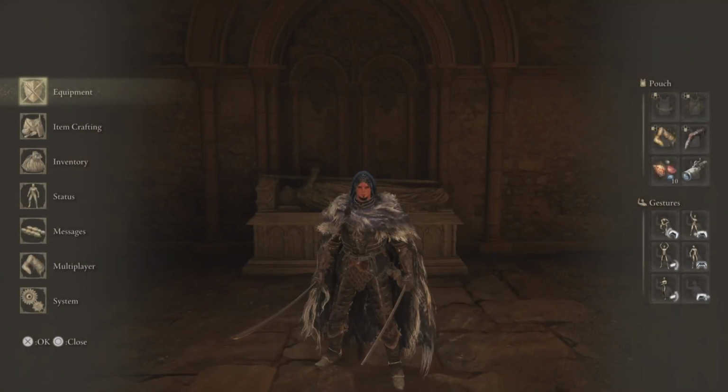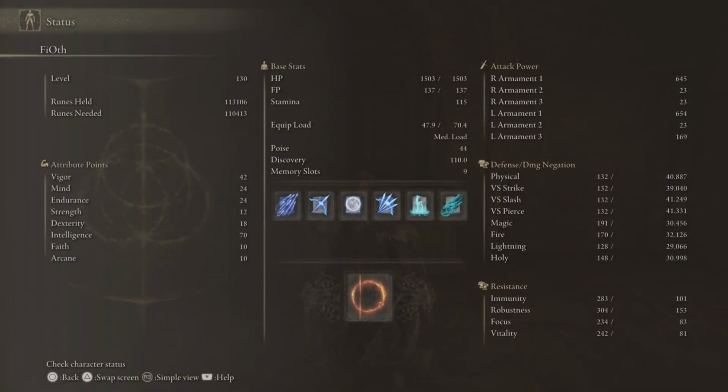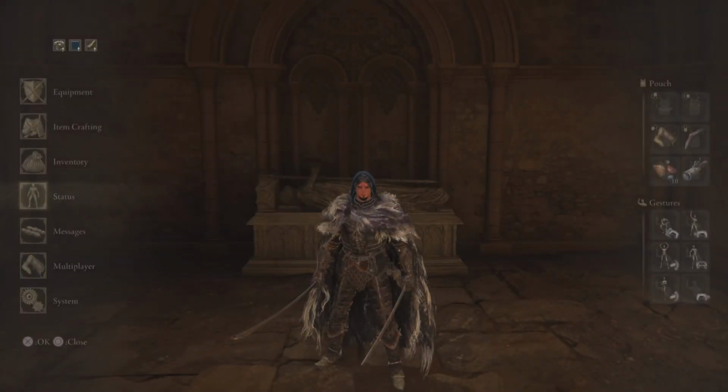So for the stats, 130 build, I stopped here. There's talk that the meta might move to 150, we'll see then. For now, 42 vigor, 24 mind, 24 endurance, 12 strength, 18 dexterity, 17 intelligence, 10 faith, 10 arcane. It was still a bit much.